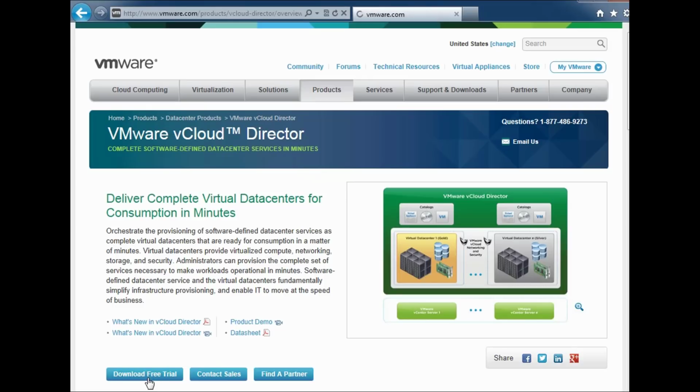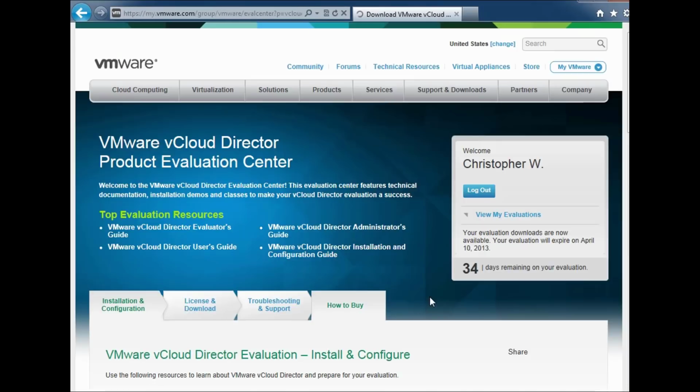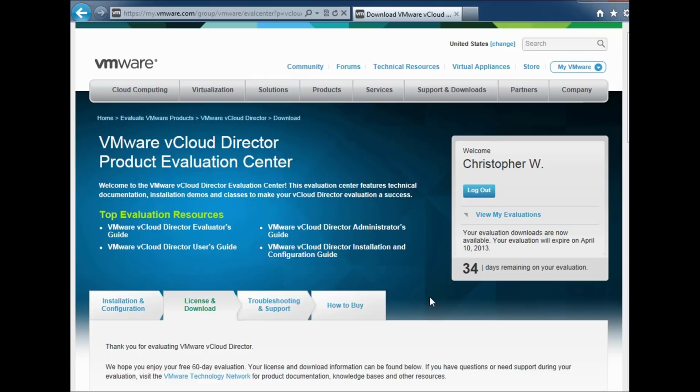So click that. And I've already gone ahead and logged into the website just to avoid having to show you my super secret account information on video. But in this area where it says Welcome Chris W., it would have an area saying you want to log in with a current account or make a new account. If you don't have one, go ahead and make a new account. And if you have one, go ahead and log in.